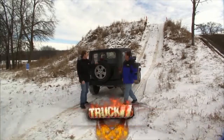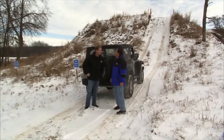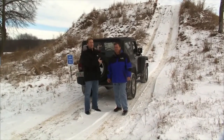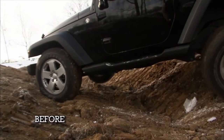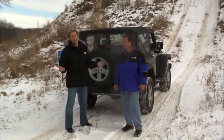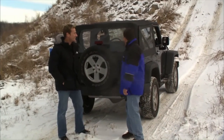Well, I'll tell you, this feature looks a little bit daunting. It is. It's a challenge. I don't even like walking up it. We're back here on the Eaton Proving Grounds, and we're testing our four-wheel drive Jeep. So far, we've struck out in the first two obstacles, and this one looks, well, I'm not going to kid you, I don't think we're going to make it. Just be flat honest at this point. No, it's going to give the vehicle a workout, that's for sure.